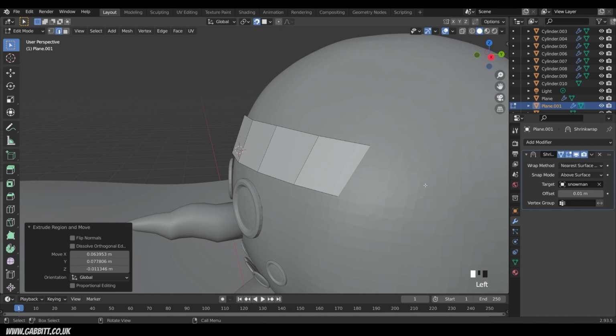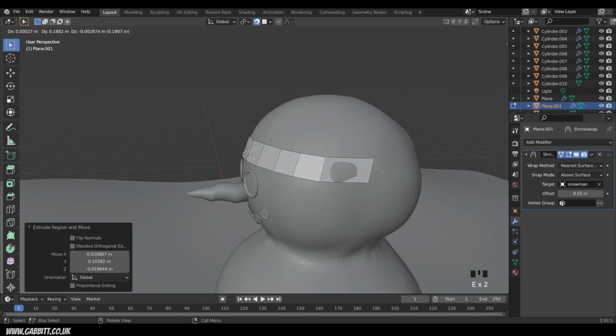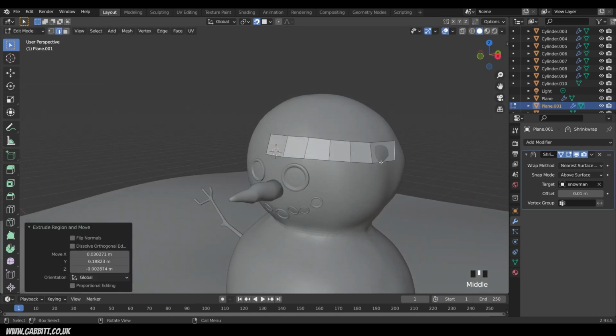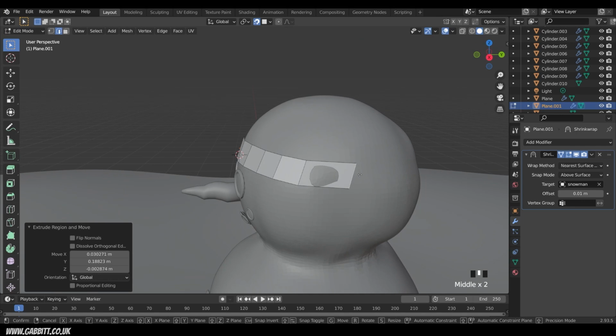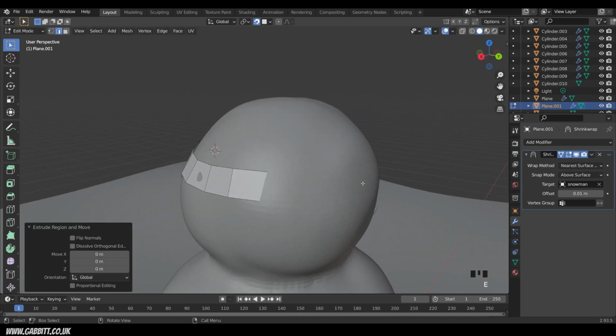I'll turn proportional edit off as well, and you might just want to adjust some of these, so rotate them a little bit. And I'll go all the way around. Now if I go too far, my mesh sticks through, so that's obviously too big a face, so I'll just bring it back slightly until it doesn't poke through too much. A little bit of poking through like that should be okay, because we're going to make it bigger in a second anyway. So just extrude all the way with E, and then rotate it if you have to.